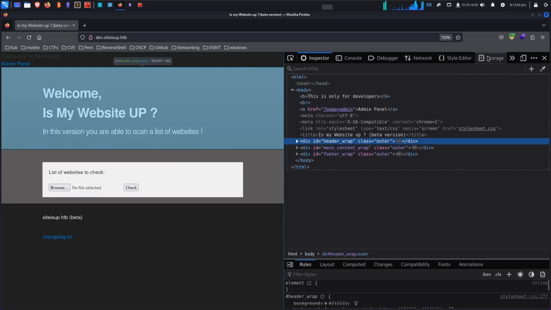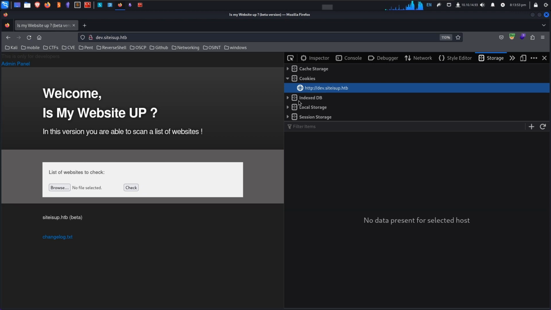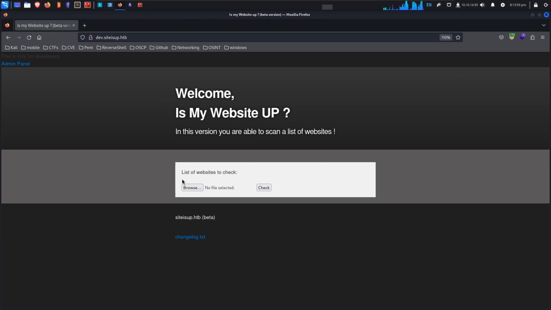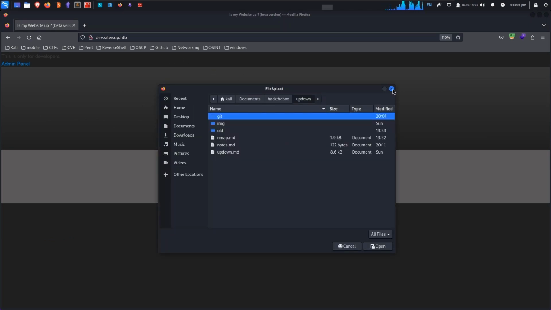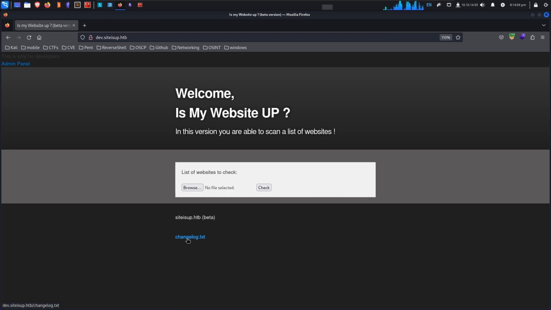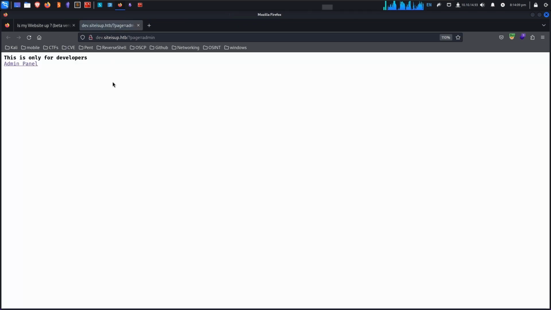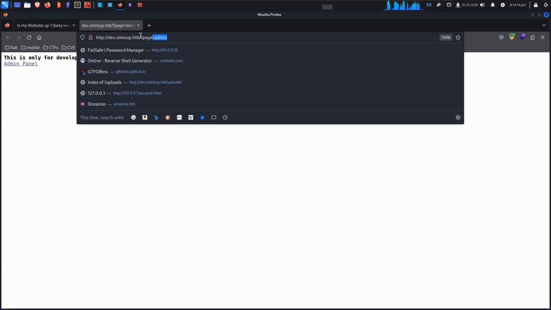Inspect and storage, maybe. Not storage, it's not any of this. Ignore exactly what I was saying. So this is our upload function. We can access the changelog. We can access this page where we believe that we have LFI, local file inclusion.